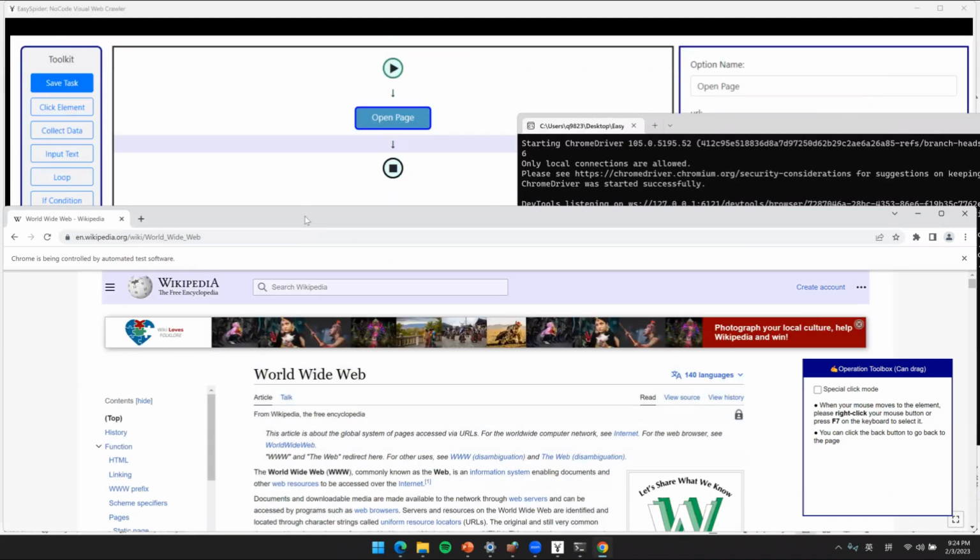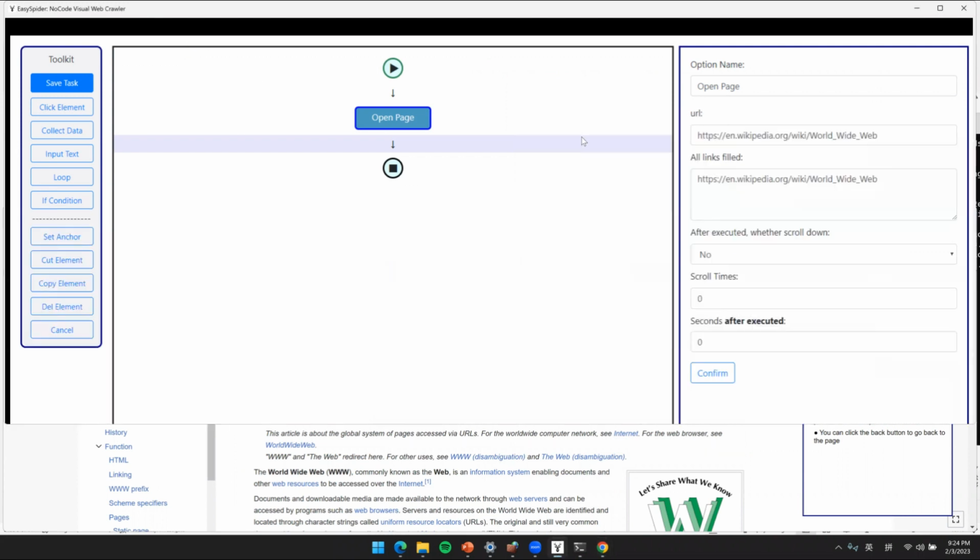Okay, so we can see that there are two windows here. The first is a web browser here, and the second is this workflow chart. The workflow manager will have some operations here. This is the operation to design.